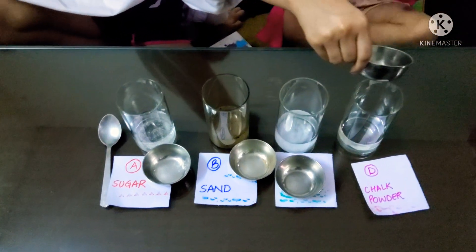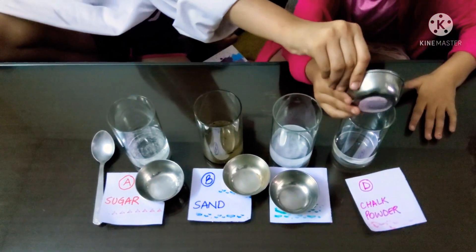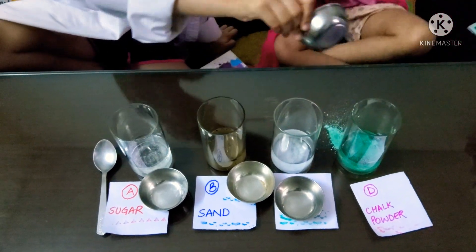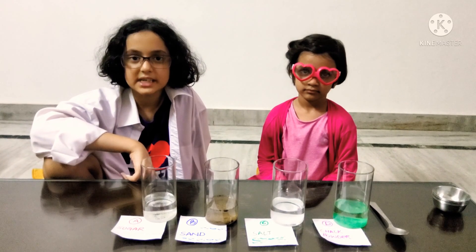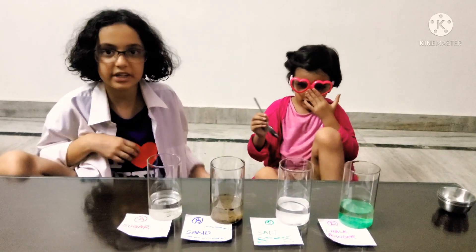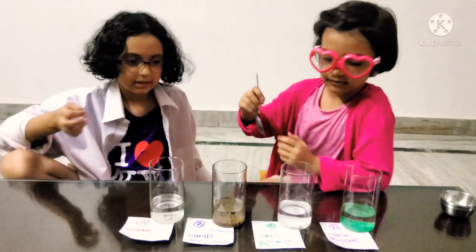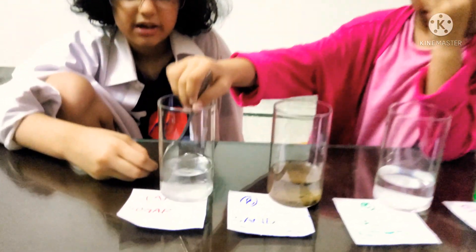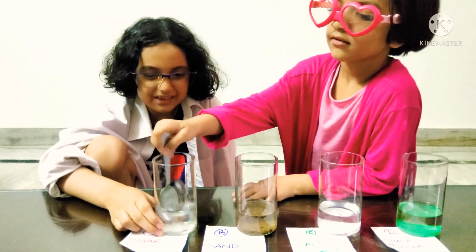Can you let her do that, please? Okay, Professor Vidhi. That's okay, we could clear it and put it back. So we're going to mix them and wait for 10 minutes and see which one dissolves and which one doesn't and answer the question in the book. So let's begin. So it's the sugar — stir, stir, stir, stir, stir. Don't break the glass. Scientist Divi is watching it very, very carefully.